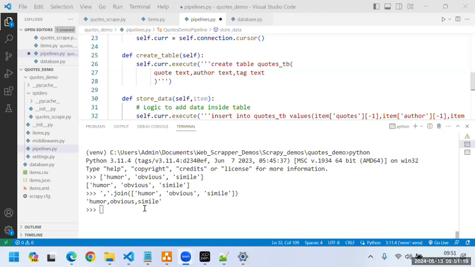Absolutely, I agree with your point. You can give a space so that this looks better.